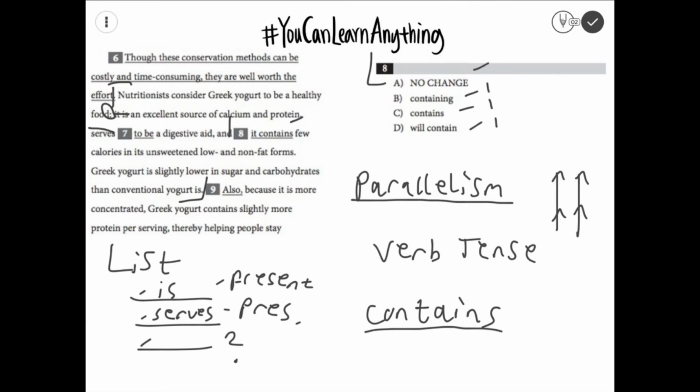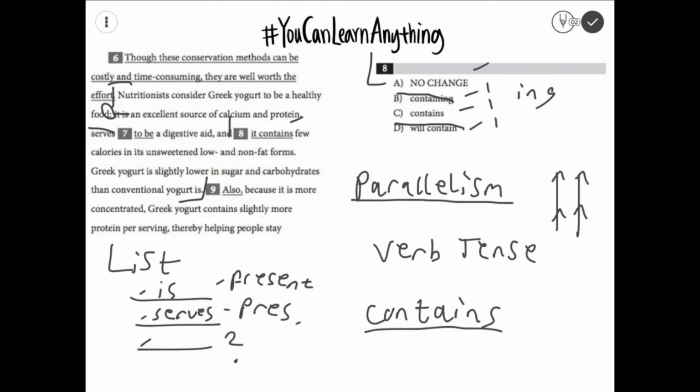Since we know that contains is the present tense form, we're going to get rid of some of the other options. Containing is a present participle or gerund form of the word because it has the letters ing at the end. In a similar way, will contain is in the future tense because it's something that will happen in the future. So we're not going to choose either of those options. We're left with contains, which is correct, and the option to leave it the same, which says it contains.